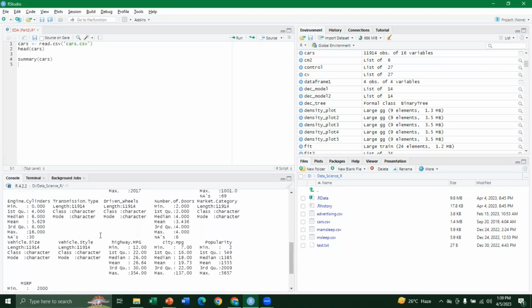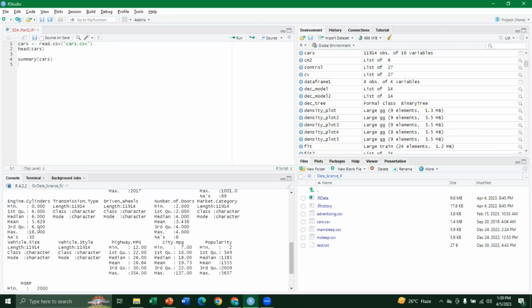If we talk about the engine cylinders, then we can see that the minimum value is 0, which means that we may also have cars that do not have any cylinders, and these cars may be electric cars. And you can see here is the first quartile, the median is 6, and the mean value is 5.6, and the maximum is 16.